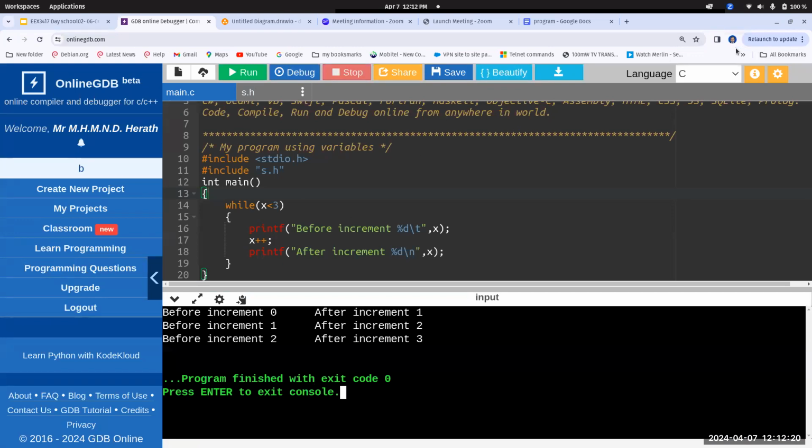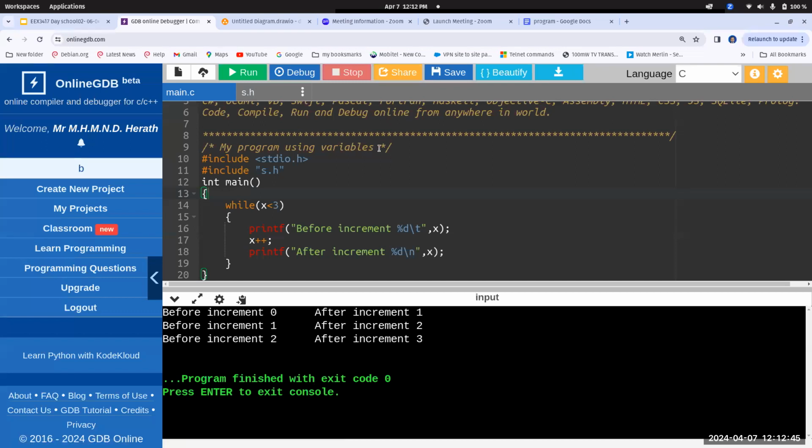Excuse me, sir. When we write code in an external file, do we have to save it as .h? Yes, .h, header files. And we can compile other C programs also together.